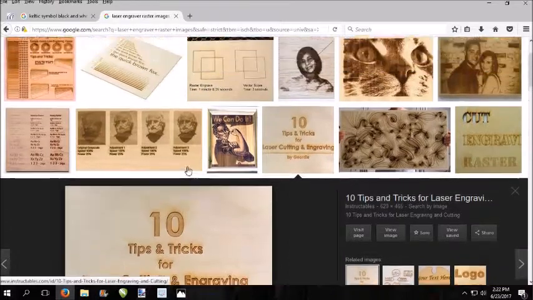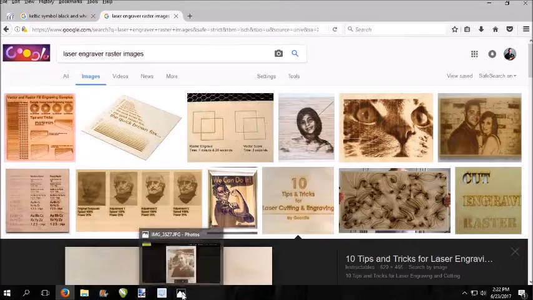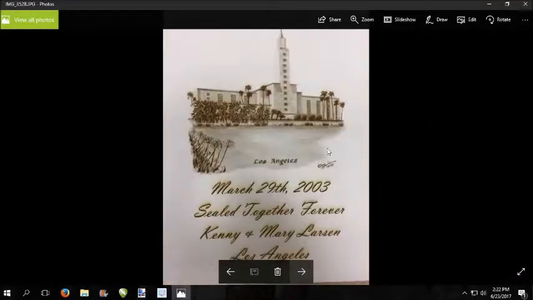Now a little bit later we'll get into photography and how to adjust contrast and brightness, darkness, and so forth so that it'll sharpen up the image. Some of these examples, if you look at this one right here, this is just an example of an image I brought up online, and I imported it, adjusted it slightly, and then brought it in as an image, and then just put in some text.